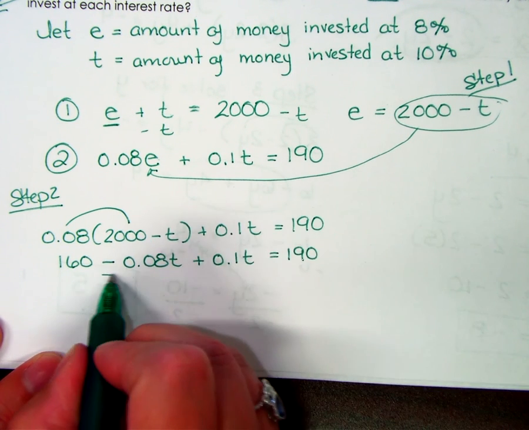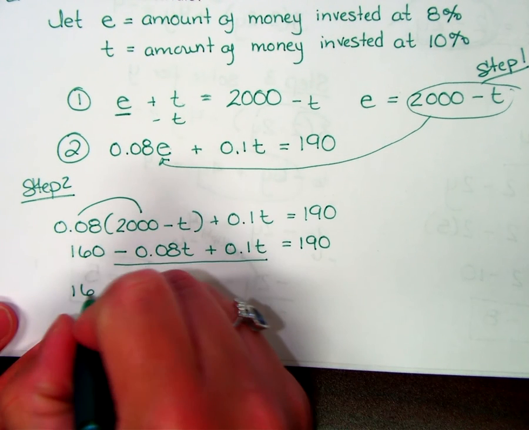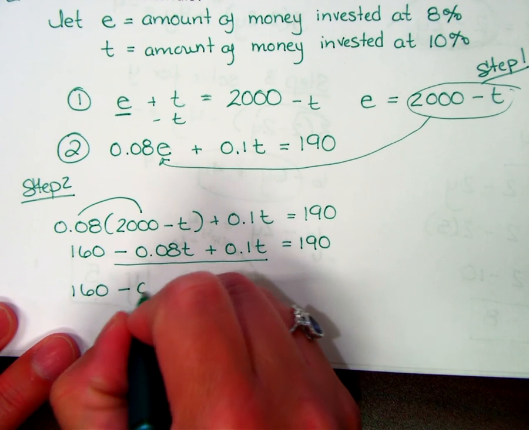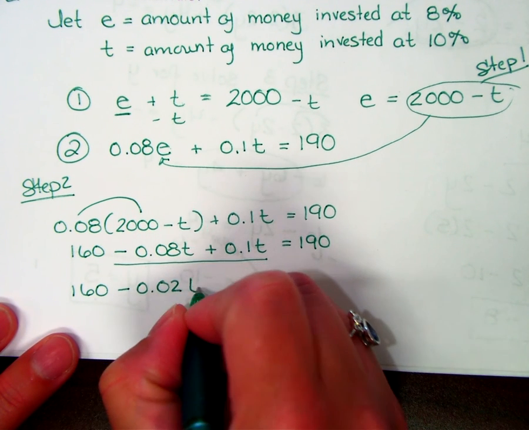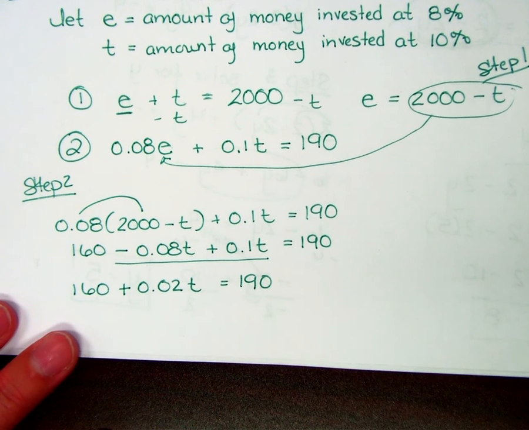So I'm going to combine like terms. If you have to do that in your calculator, that's not a big deal. So we're going to subtract these. So I've got a negative 0.08 plus, sorry, not plus 1, plus 0.1. And that's going to give me 160 minus 0.2. No, sorry, that's a positive. I'm all rattled because that thing fell off the wall.